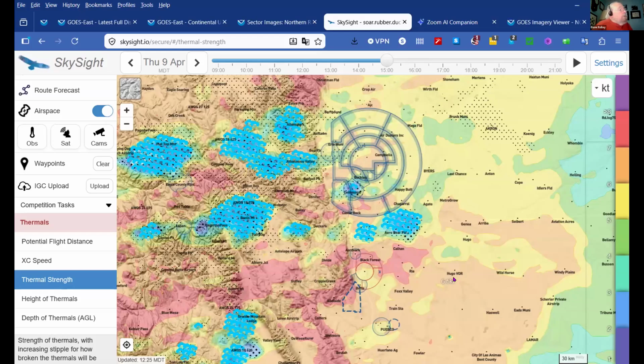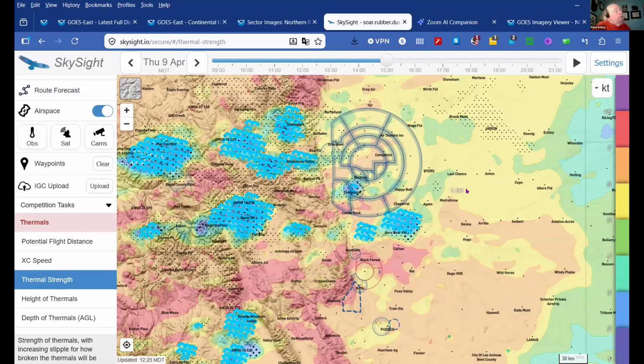Now, the nice thing about this is, again, in the summertime, especially once we get past the early spring thunderstorm season, this will give you a decent indication of the direction you might want to go, again, comparing back to that possible distance. Now, remember that the potential distance is talking about if you started with the first thermal at 10 o'clock in the morning and stayed out to that last thermal at 7 o'clock in the evening, and this being a mid-June to late July kind of time frame.